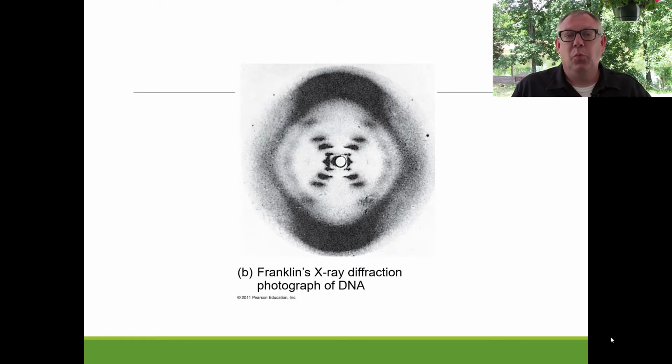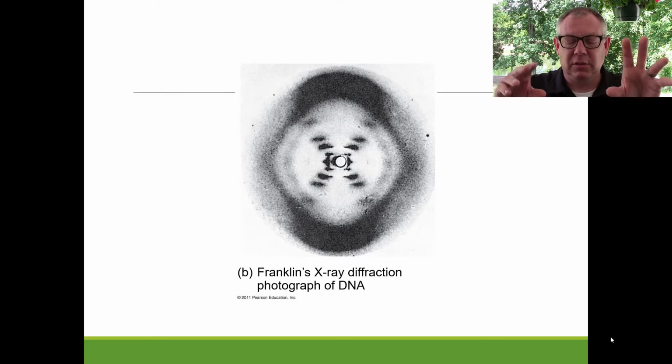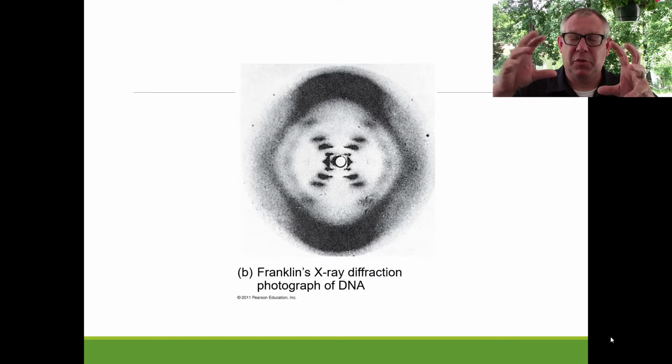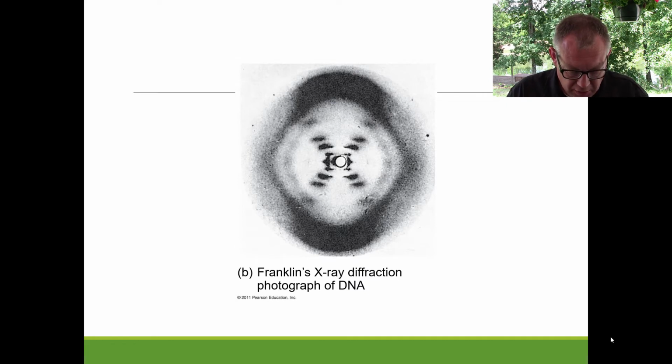And so this is what one of those micrographs looks like. And so basically you're shooting X-rays and things at the molecule and then developing film. And by the way that the rays get bent and the way the film develops, you can infer what the structure of the molecule is. So this is what Watson and Crick based their model on.